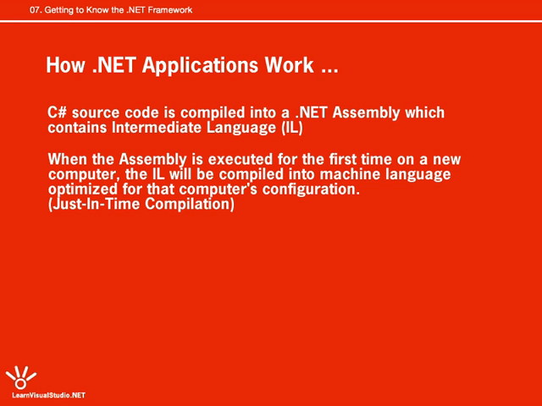It tweaks the application to perform optimally on that system. If you were to give the application then to a different friend, it would go through that same compilation step where it determines the operating system, the processor, and other features about that person's system, and compiles a version of the application for use on that computer. This is called just-in-time compilation, and it's a unique feature of the .NET Framework.